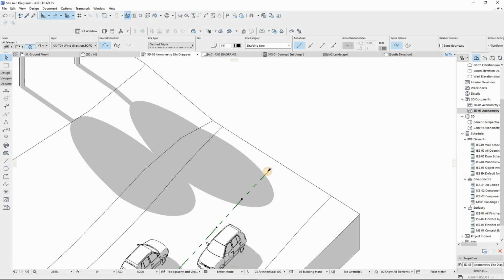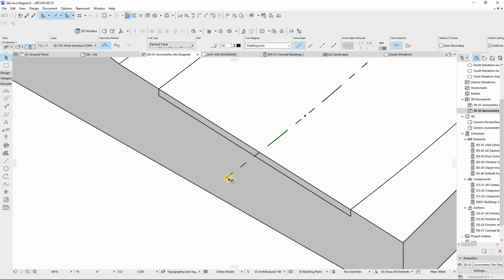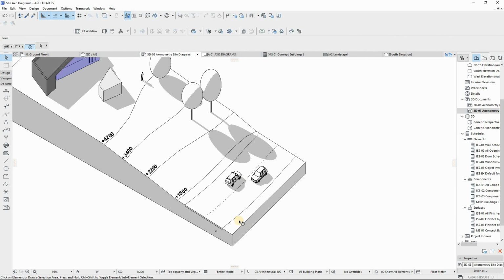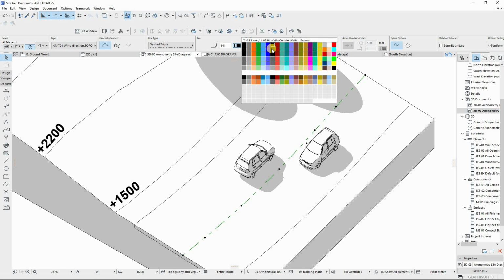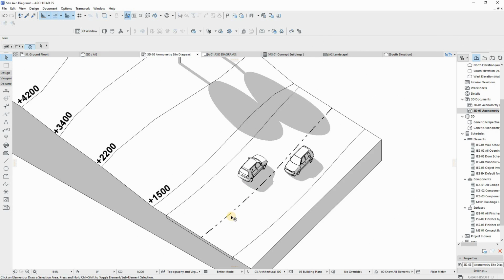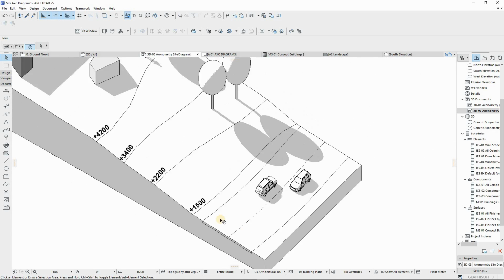I don't know why it's not going all the way, but you can easily stretch it to the point there. Same applies to the side. Perfect. You can also increase the pen thickness if you want thicker, like so.